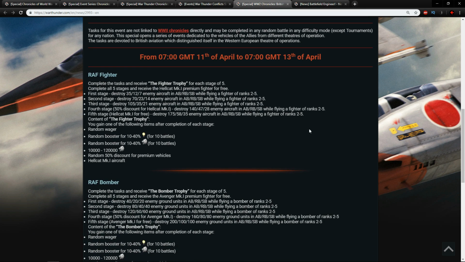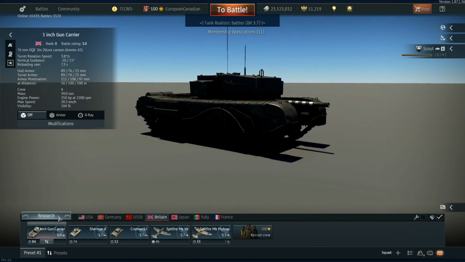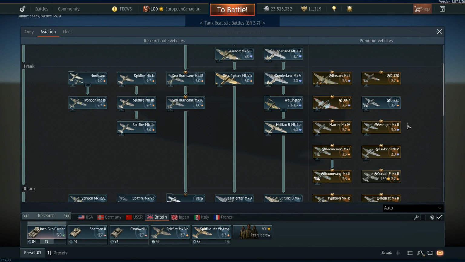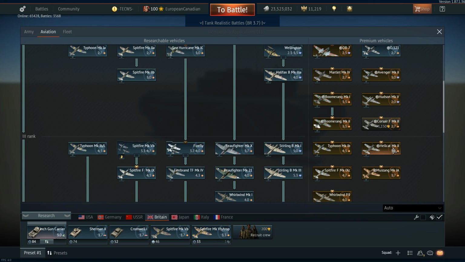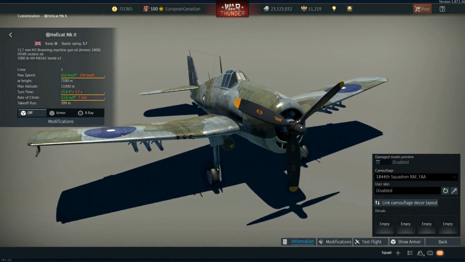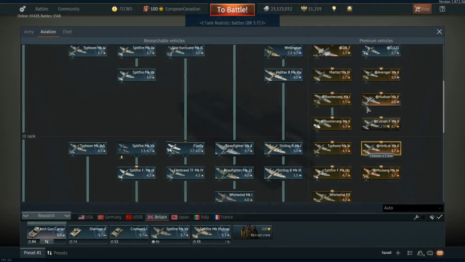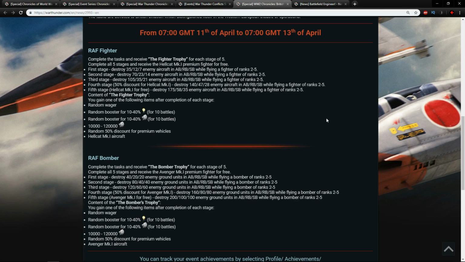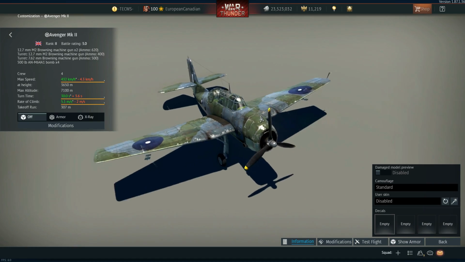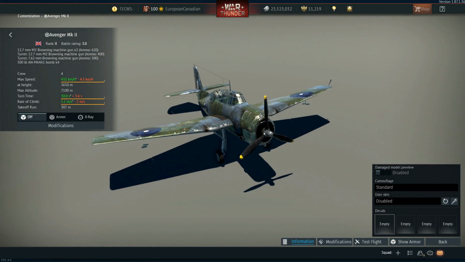So let's talk about some of the things that were on offer. So this was the first one. You got the Hellcat Mark 1, which of course is an American plane in the British tree. You can find it here. Well, this is actually the Hellcat Mark 2. Did it have a name change? I think it may have had a name change. So this is the Hellcat Mark 2, rank 3, battle rating 3.7. And then of course, you have the Avenger Mark 2 as well. Now, these might be slightly different planes to the Mark 1 and the Mark 2, the 2 Mark 1s, but I've got a feeling they just had their names changed, so that's kind of what happened there.